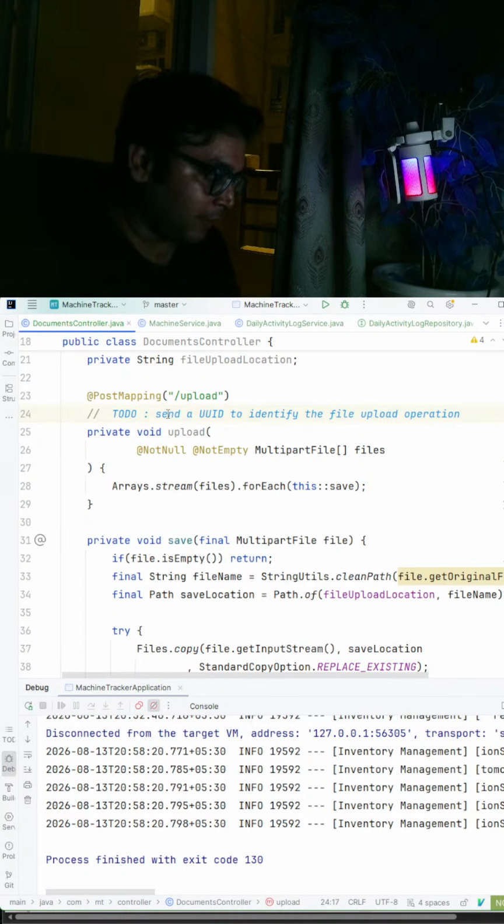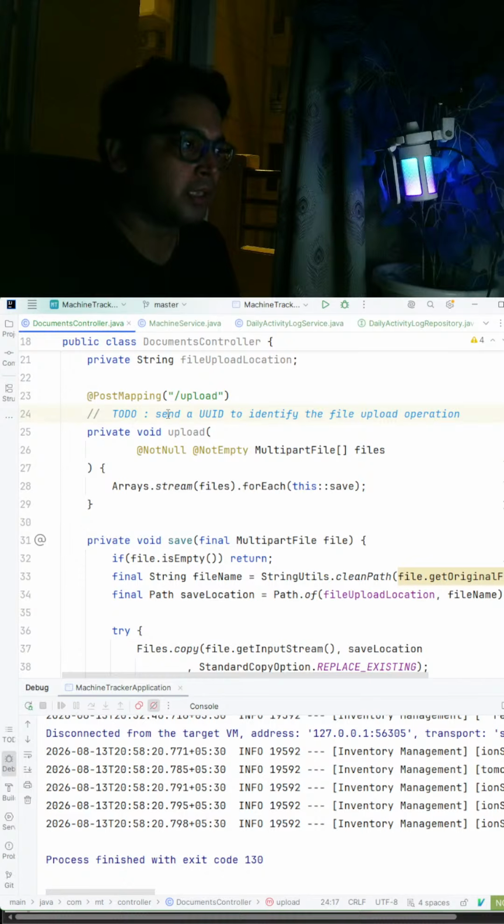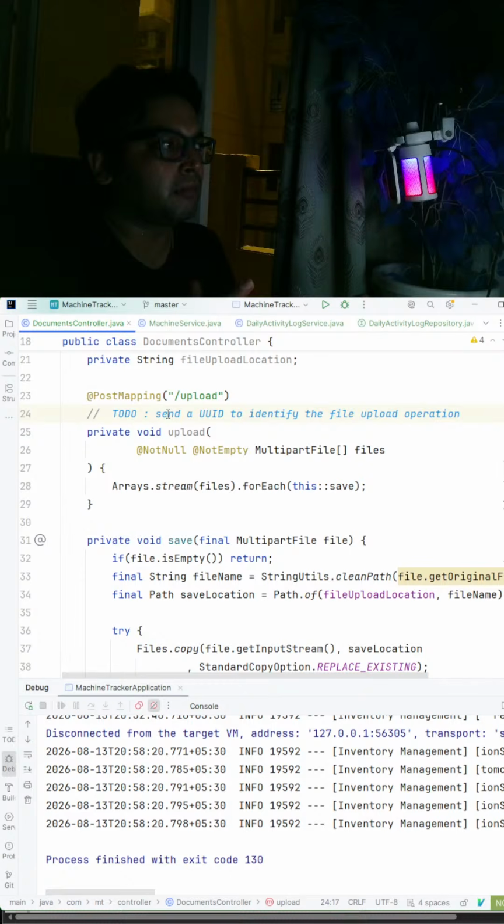And I will return an array of uploaded file IDs to the front end, where machines will be directly mapped to the files. One machine can have more than one file, so it is going to be one to many. So machine will have a list of files, but files are going to have a many to one relation. So files are going to store the machine part. So this is how it will work.